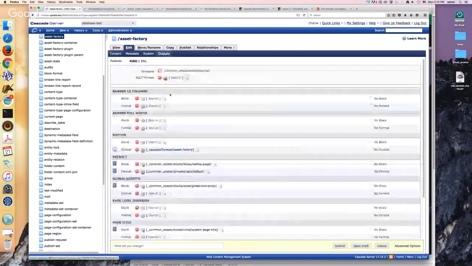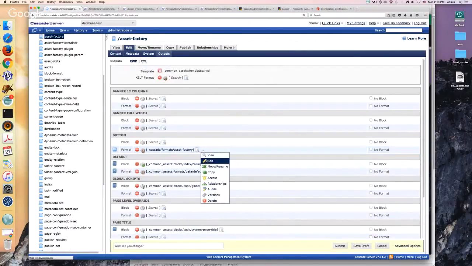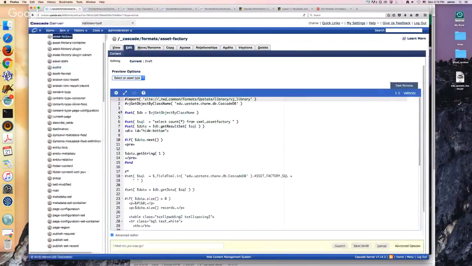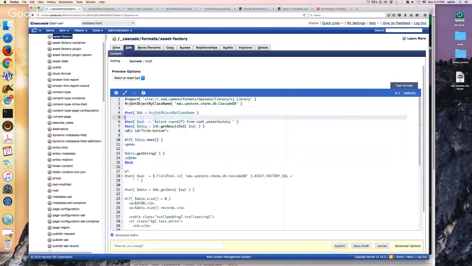In a page region called bottom, I have a format. No block, just the format. And this format does something simple. Basically, I connect to the database, and then here I just said count how many records in this table, and display the result. That's all.